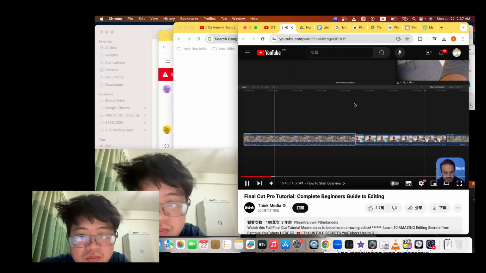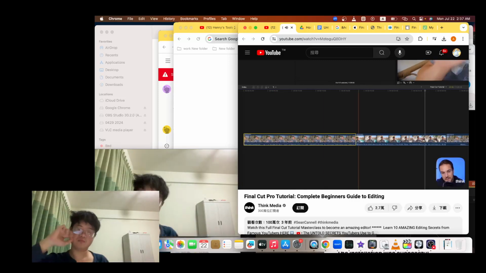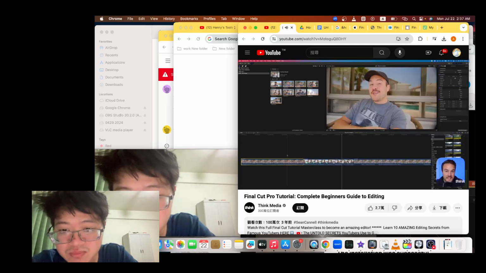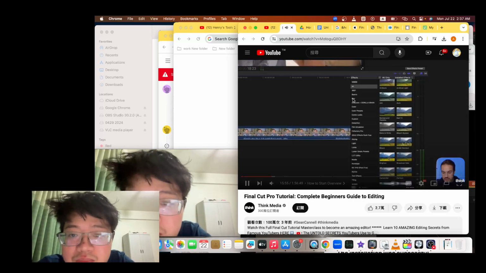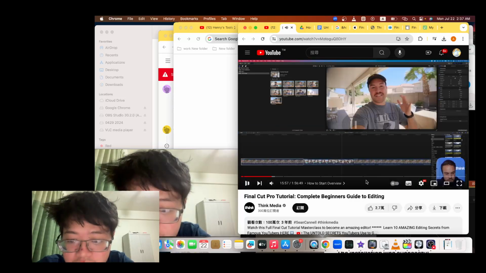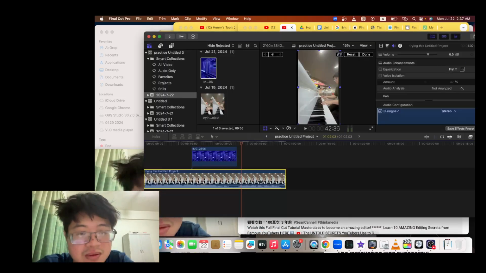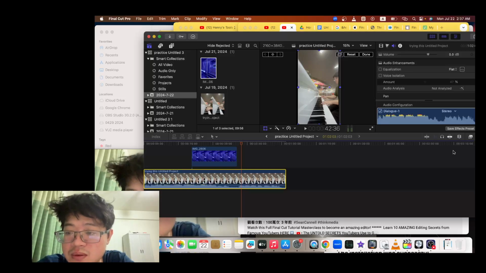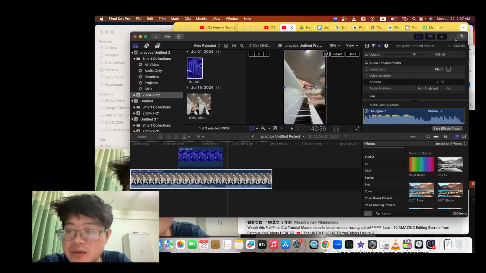Front, and now everything kind of snaps into place. Now this clip is going to play first, and this clip is now going to play second. Now let's say we want to add an effect. Over here we have our effects window, and let's say we want to add the camcorder. So where's the effects window? Oh, here.